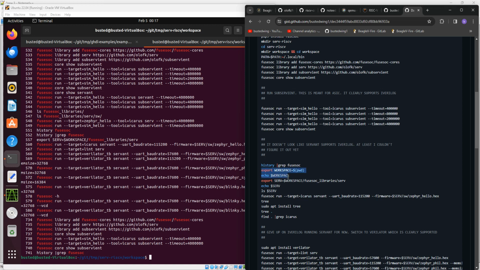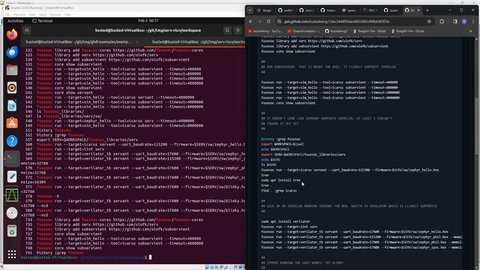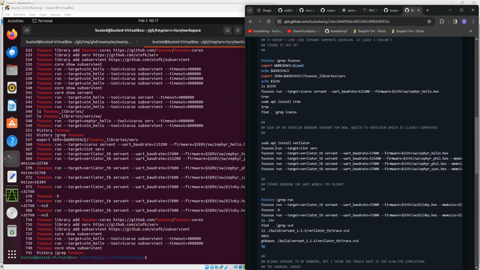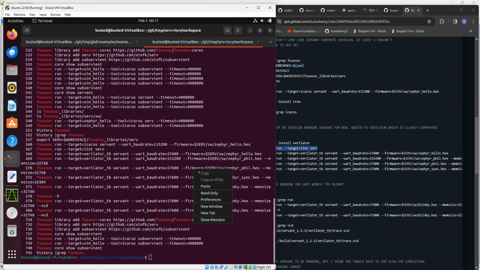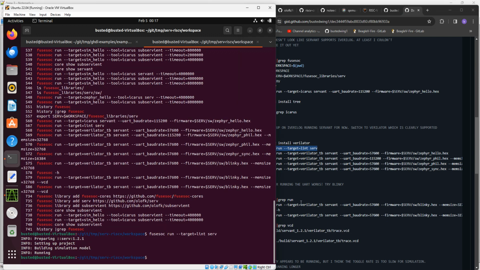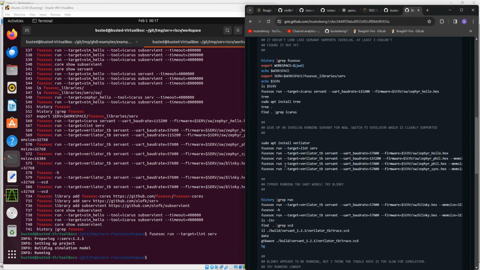Now then, what we want to do is we want to export. Let's do all of these right down to... Oh, actually, let's skip all of this. This pretty much is a failed attempt on Icarus. So now let's go in, and we've already installed Verilator, so we ought to be able to run this lint. Paste, enter. So there's lint, not showing any problems, I guess.